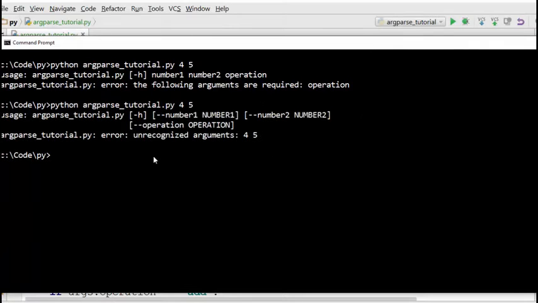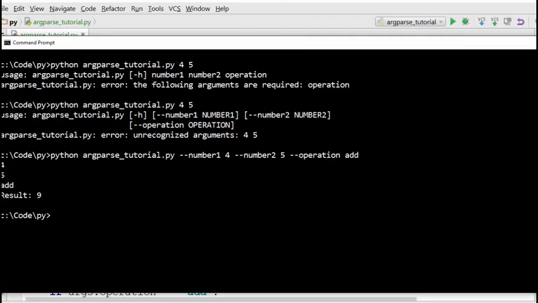When you do that, first of all, look at the usage. In the usage, it is saying that this is how you should pass your arguments. Okay, so the correct way now for passing the arguments will be this: minus minus number 1, minus minus number 2, minus minus operation equal to add.